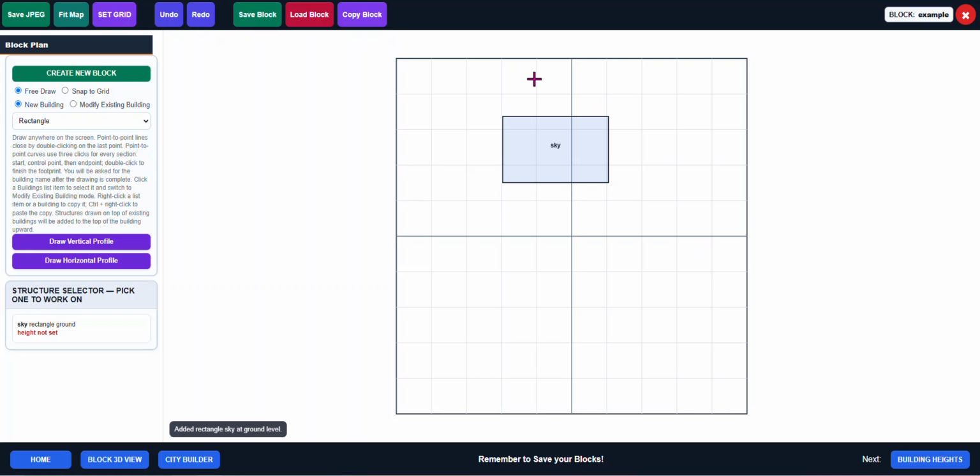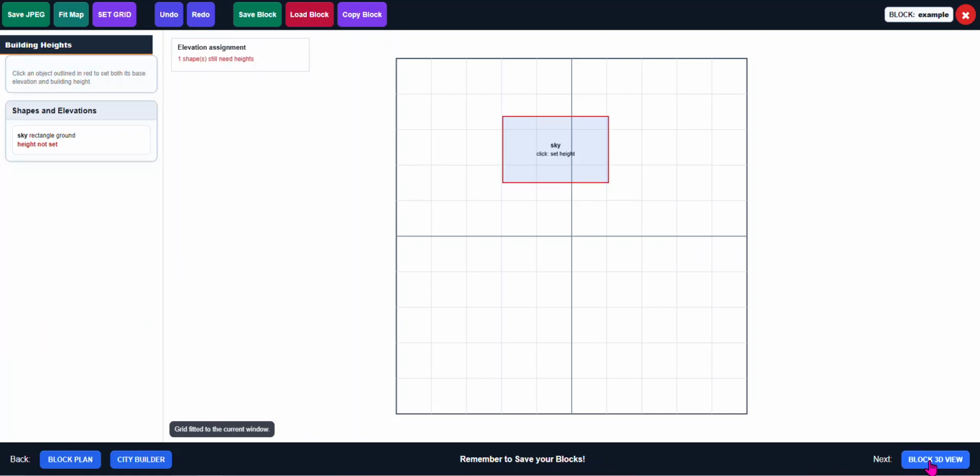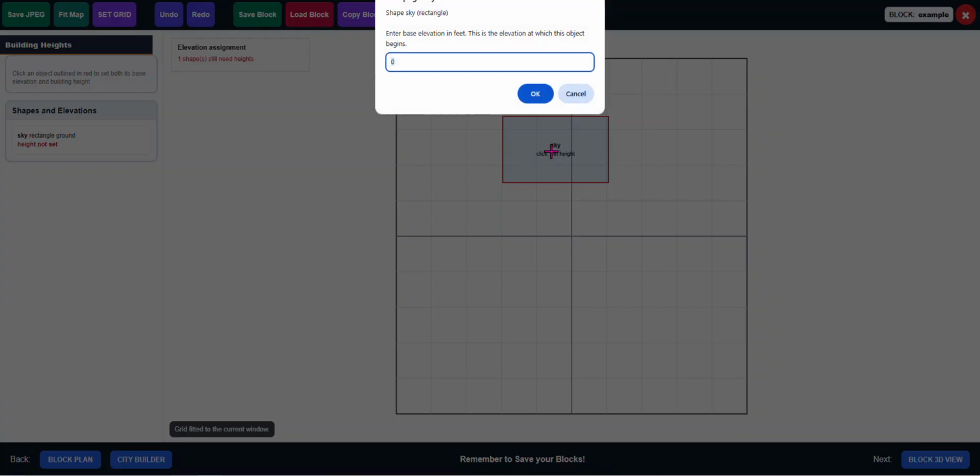Anyway, then the key buttons you want to have access to all the time, they'll show up in this top bar. And where you want to go next, usually in a normal flow, is down here in the lower right. Other places you might go in the program are over here. So next thing is building heights, because we've said, okay, that's what it looks like on the ground. How tall is it? So the first thing that comes up when I click, it'll have a red outline on it if it doesn't have a height yet.